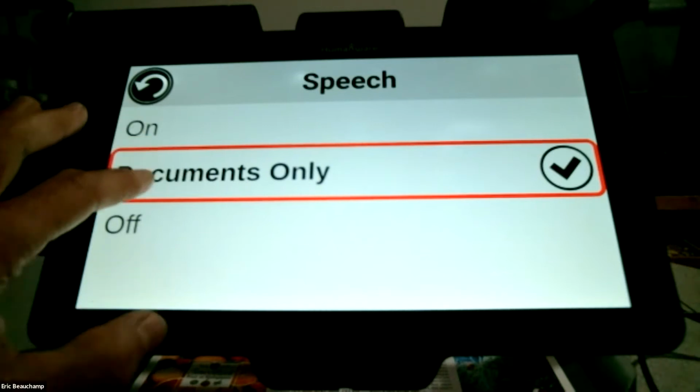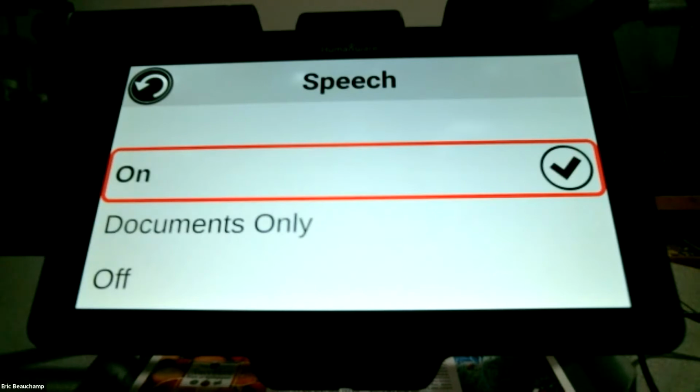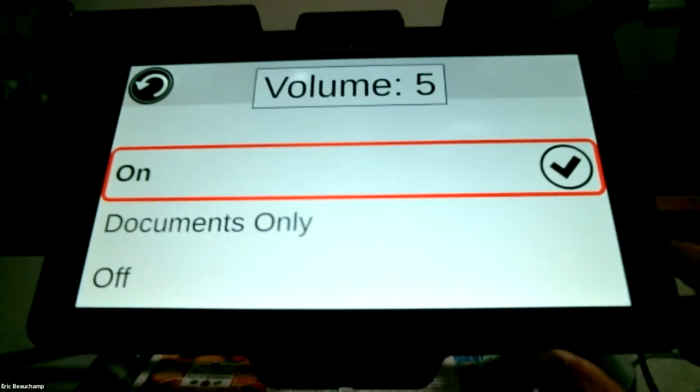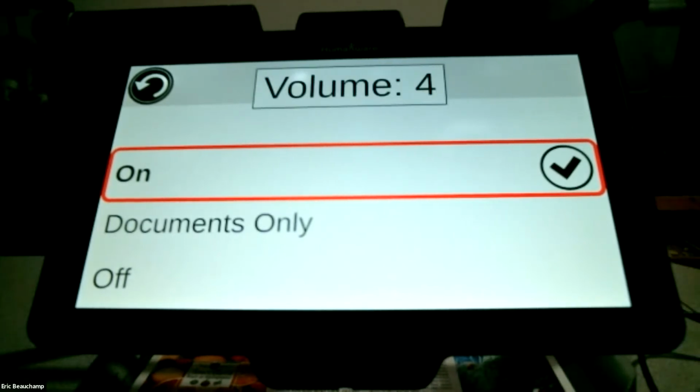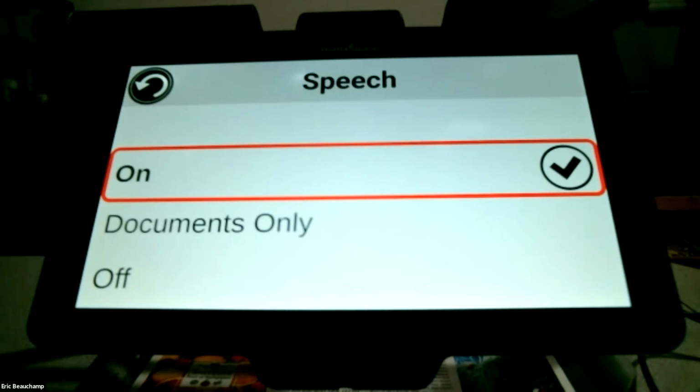And then the third option is speech on. On speech on, what will happen here is that all the menus will be read out loud to you, and also the document that has been captured.